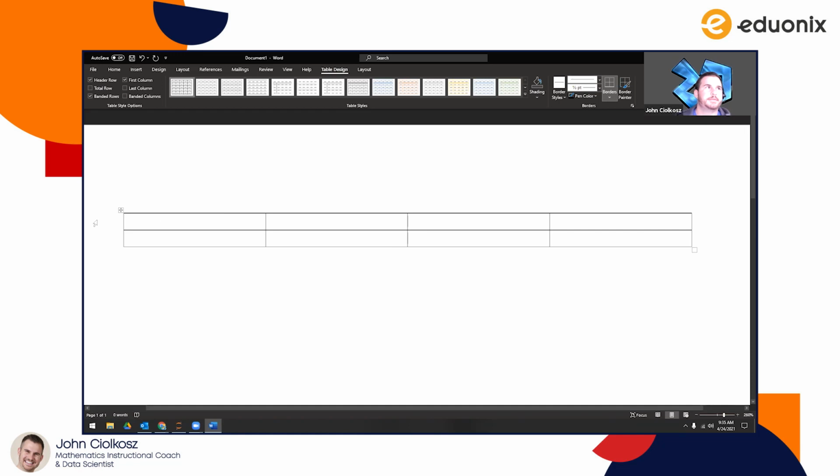The first row is indexed as row 0, like everything else in Python, and the first column is also column 0. So this spot is represented by 0, 0. Then we go to 0, 1, 0, 2, 0, 3. This one is going to be 1, 0.